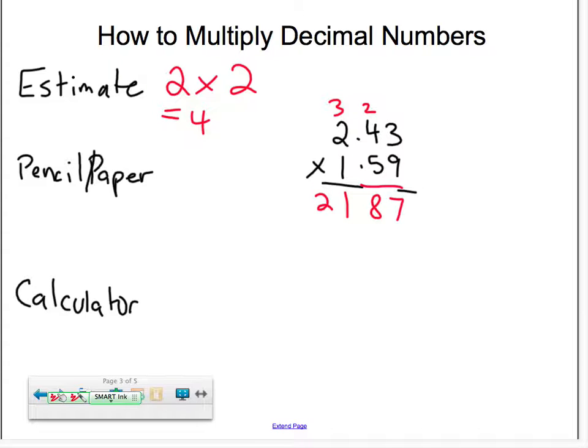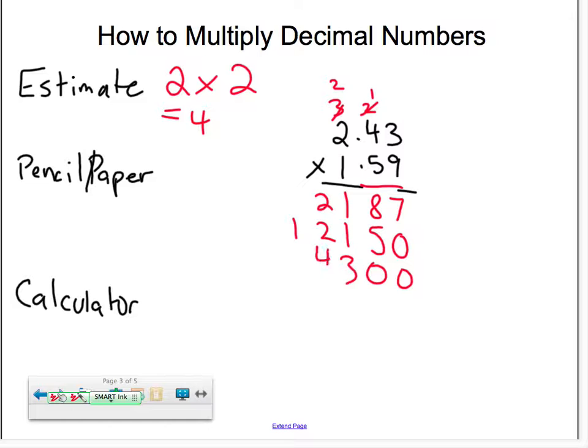So now I go to my next column, which is the 5, but I have to put my placeholder in there. So 5 times 3 is, thank you, Maddie, 15. I carry the 1. 5 times 4 is 20, plus the 1 is 21. I carry the 2. And then 5 times 2 is 10, plus the 2 is 12. And now I have 2 placeholders. Now this is really easy because it's 1. I just have to copy down the numbers.